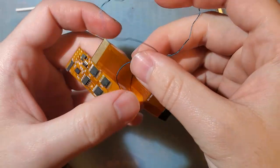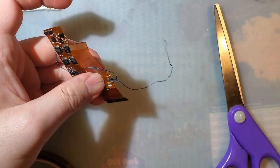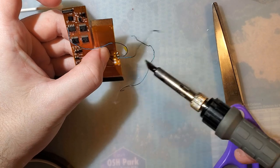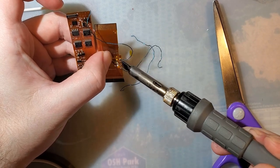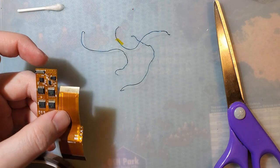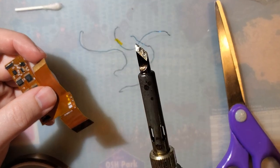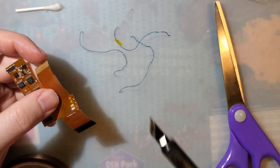I'm going to go ahead and desolder these wires dangling off here before anything happens to these, just to make it a little bit easier to work with. New tip on my soldering iron, by the way. I'm rather digging it.